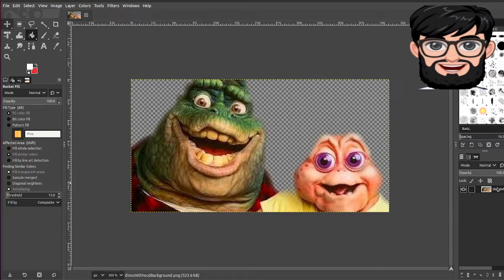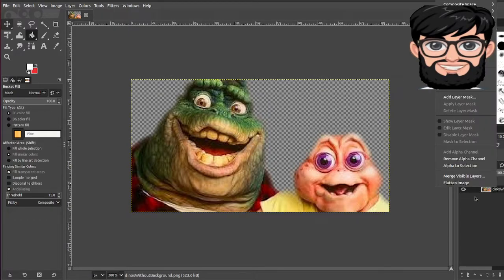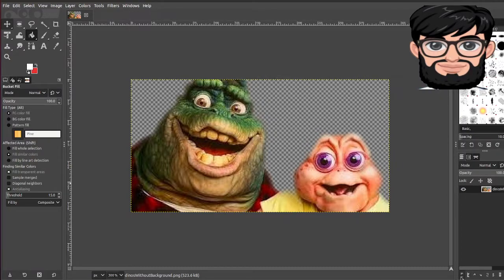The first thing I would normally do with an image is add another layer. One thing I do want to cover is how to outline an image and kind of select that.